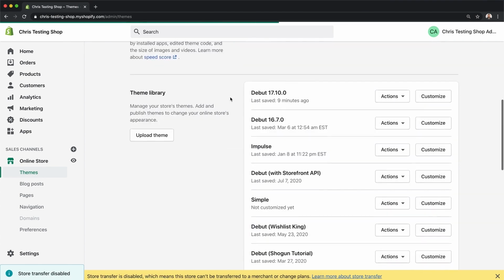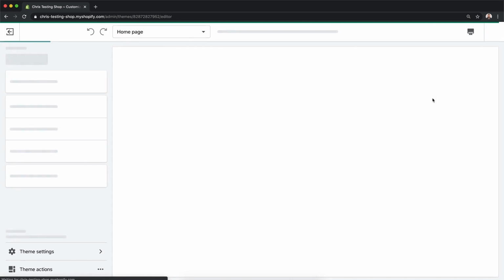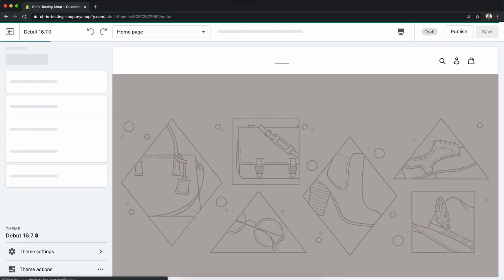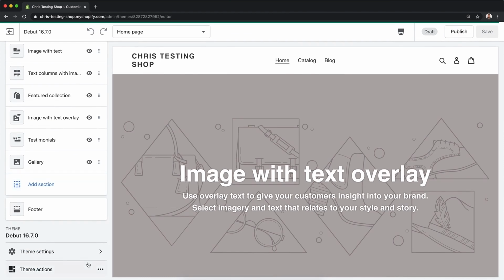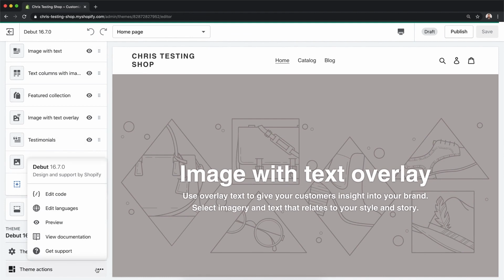As always, I recommend you develop Shopify themes locally. I don't recommend going in and using these online code editors anyway, unless you're doing a simple change. Now, just before we move on, I want to show you how I got these version numbers so that you can figure out what version of Debut or whatever theme you're using is. I just went to Customize here, which opens up the theme editor. You have to go into, I believe, Theme Settings or Theme Actions here. Here we go, Theme Actions. And here you can see Debut and the version number, just above these options, edit code, edit languages, and all that.